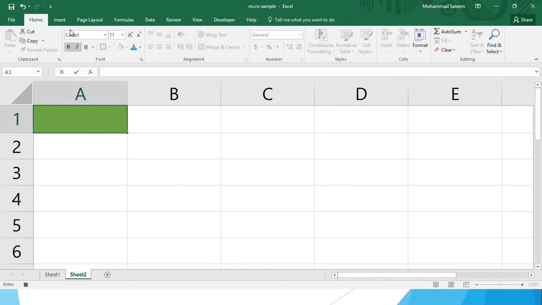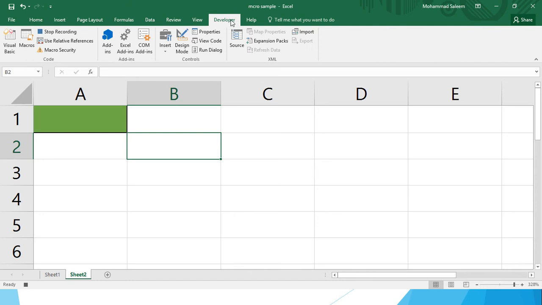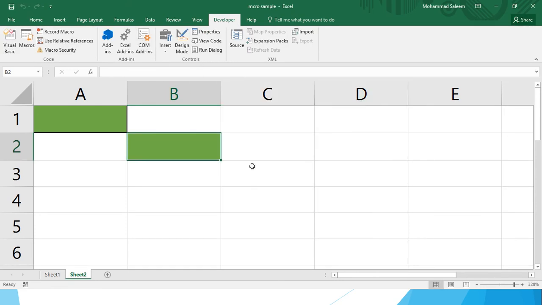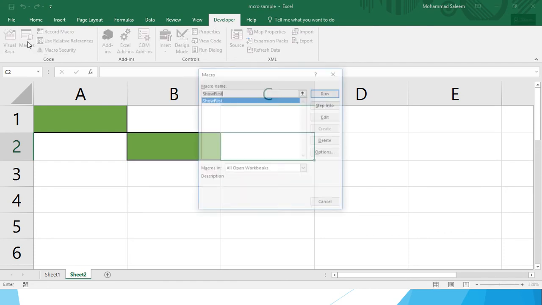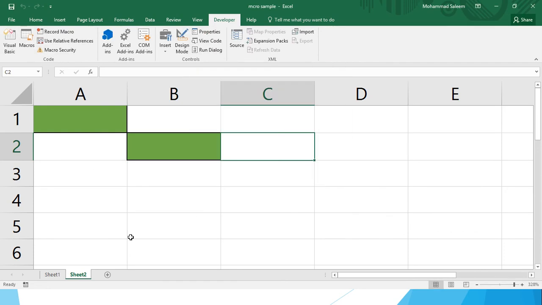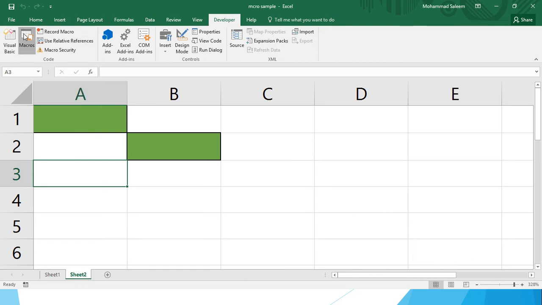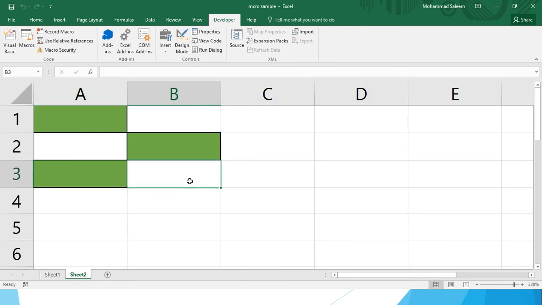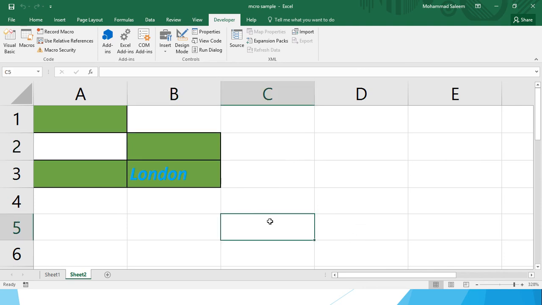Okay, now I click on stop macro. If I run it, okay, do you see that? If I keep my cursor anywhere in the cell and I run the macro, the formatting will happen. However, if I write anything like London, and I go macro run, it'll be formatted in the way that we have customized: sky blue, green background, thick border and all.